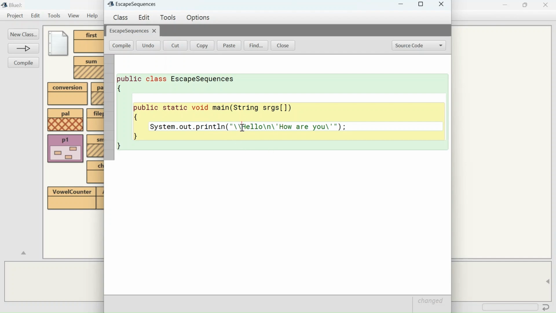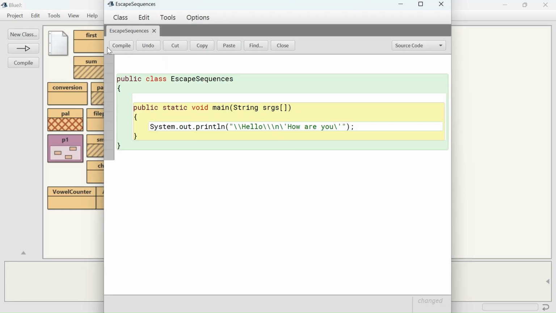Then the next slash is the symbol to be printed in the output. Then here also I have to end the word hello with a slash. So for that again give slash. That slash is for the escape sequence. Then the next slash is the slash to be printed.